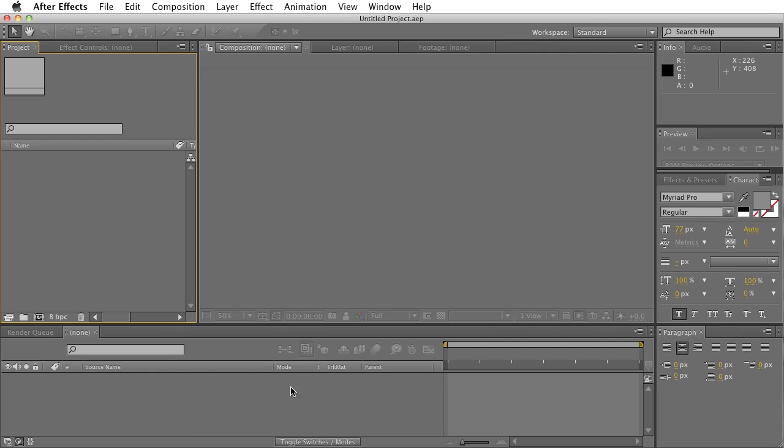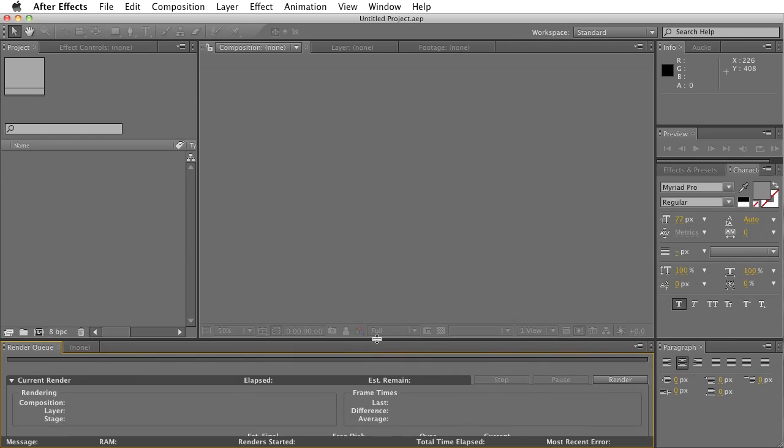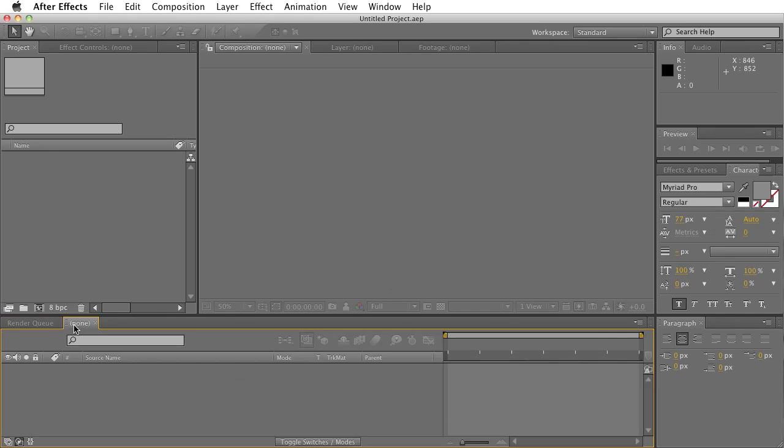And all the keyframes are on the right side. Each layer will be a big long rectangle, depending on how long the single layer is, and things like that. Now, since I already rendered stuff out a few times, I have a render queue down here. I'll discuss the render queue later, and when we do our first tutorial, which is the next one, I'll discuss how to get to the render queue. Okay, so that's what the bottom view looks like. You can change these around if you want, but I like the default.